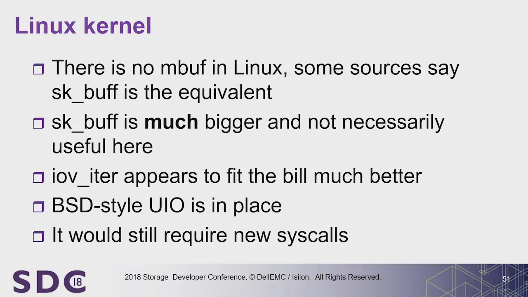So if we look deeper, then it turns out that iov_iter appears to be a bit more pleasant equivalent because it's similar to the concept of mbufs. Chained buffers, no connection actually with sockets whatsoever, but still that's what we care about. It's just a single linked list of buffers chained together, and that's it. And the interesting part is that the BSD style user I/O header is also in the Linux kernel, in fact, and it's been there for quite a while. So that's something that could be used.